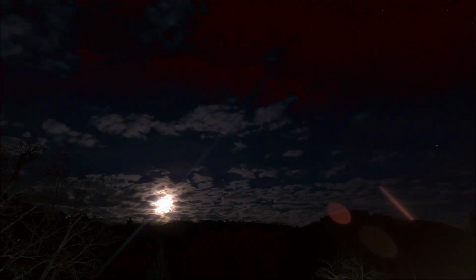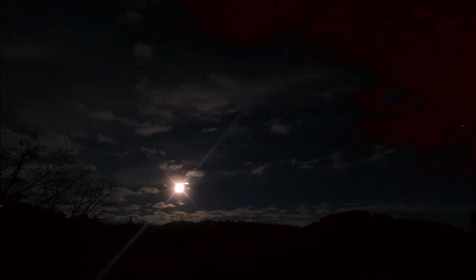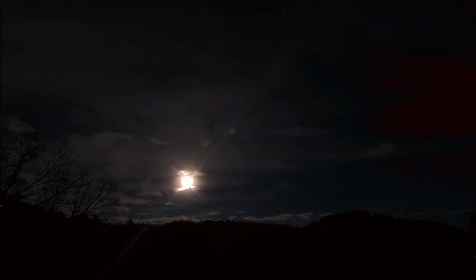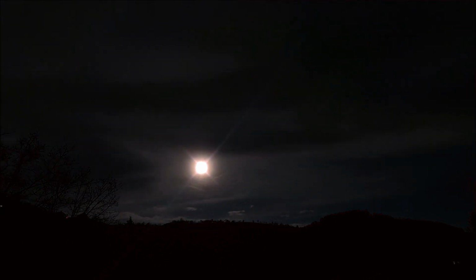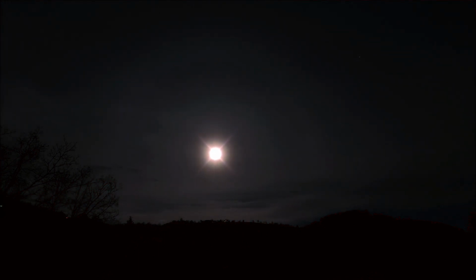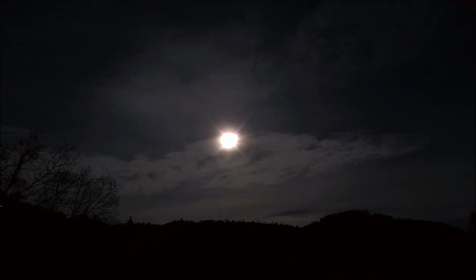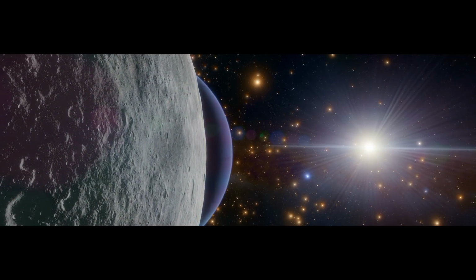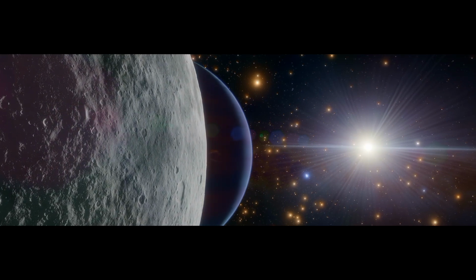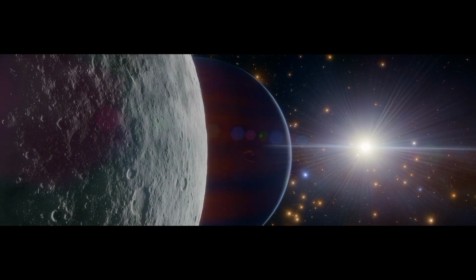Picture this, a jagged sponge-like chunk of rock and ice tumbling through the void of space like it's lost its mind. It's not a planet, not a star, not even a typical moon. This is Hyperion, Saturn's strangest satellite, and quite possibly the weirdest object in our solar system. Buckle up, because we're diving into a cosmic mystery that's been baffling scientists for over a century.